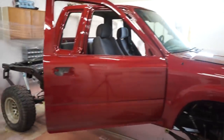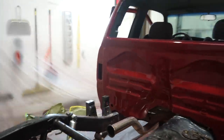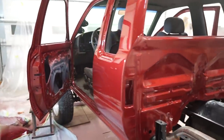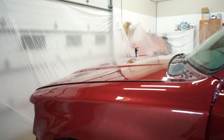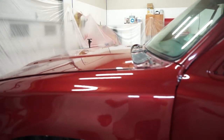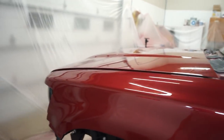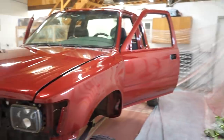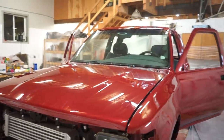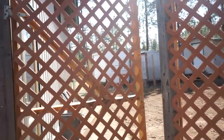Alright guys, there it is all unmasked — looking good. I absolutely love this color. It almost looks a little darker than the factory color, which could be because I used a darker primer. But yeah, I am extremely happy with how this thing turned out. I'm excited to get it out in the sun and check out this metallic in it. I know the other pieces like that cowl that's painted already — I brought that out in the sun and it looks freaking sweet. It's about midnight now — I think I'm going to go to bed and then come out in the morning and we'll check it out again.